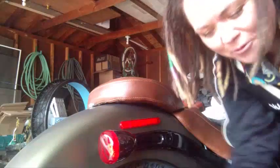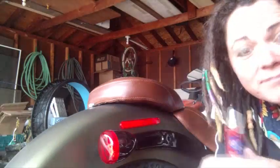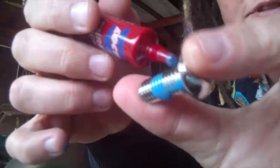I don't have anybody to hold the camera, so what I'm going to do is take this clean new bolt and the Loctite. The Loctite does say to shake it. I've never really shaken up super glue or anything like that, but since they sent the plates without a washer, I think I'm going to go without the washer. I really can't take it off anyway, so I'm going to hold on to my original parts and go ahead and apply the Loctite. Don't get overzealous like I did, because I just spilled it all over my fingers.